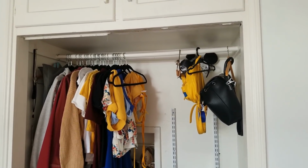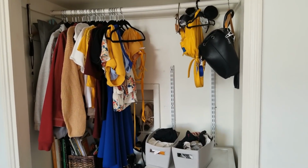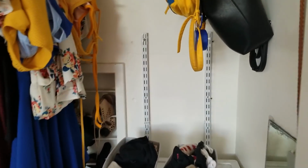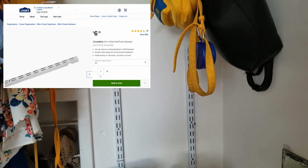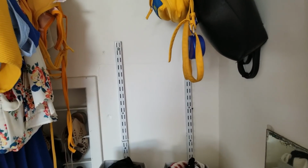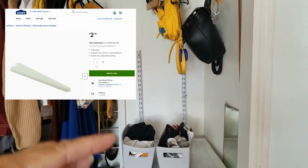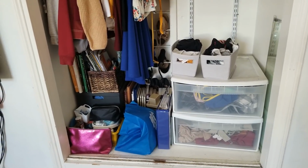Now, it used to have doors on it. Those doors have been taken off and we don't want to replace them. We simply want to make this look more clean lined, easy to access things. So what we did is a while back I had installed these mounting brackets. These are just the Closet Maid from Lowe's. They were about $6 a piece, and that was not something that my daughter wanted when she moved into this room, but now she's finding that this isn't working for her, so I bought new brackets, and today we're going to work at putting in some shelves along here to create designated spaces for the things that she has.